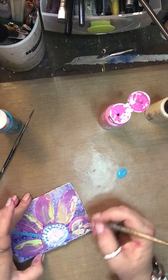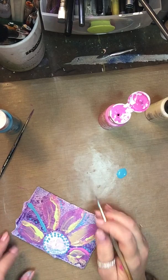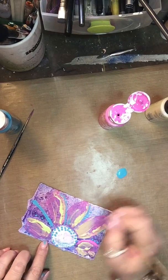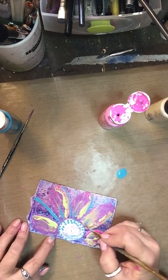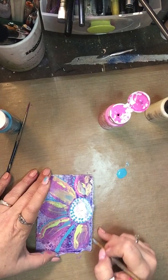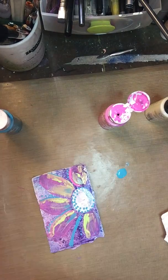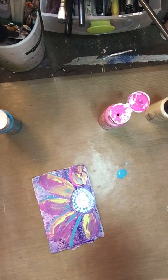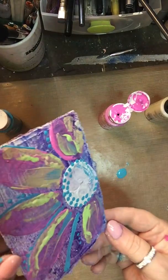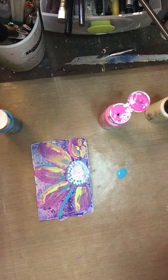I might just put in a little bit of blue on each side because that petal is really kind of disappearing into the background. I would come back in on that and put in some extra markers and stuff as it dries out — but that is the beginning of a fun little salt leak. I'll let it dry now. That's how I do my salt leaks — thanks guys!